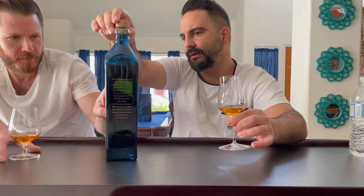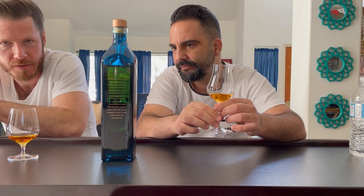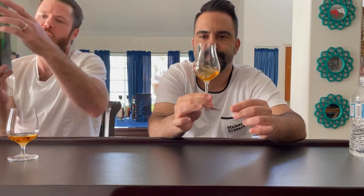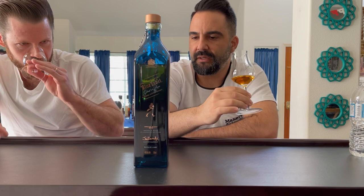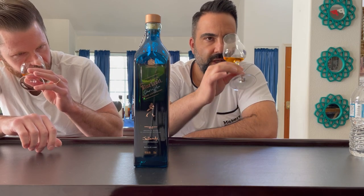This whiskey has two ghost malt distilleries: Brora and Pityvek. There's a ghost grain distillery, Caledonian. And in addition there are five rare distilleries: Royal Lochnagar, Clynelish, Glen Kinchie, Glen Lossie, and Cameronbridge. So two grains, six malts - ghost and rare. This is bottled at 46%, which is a little bit higher than your usual regular Blue Label, which is nice.